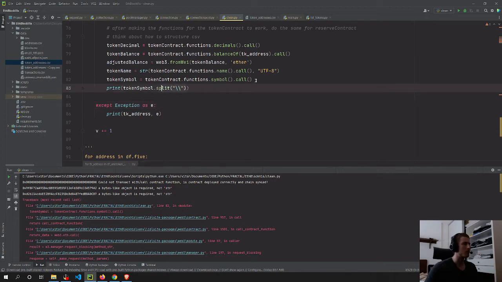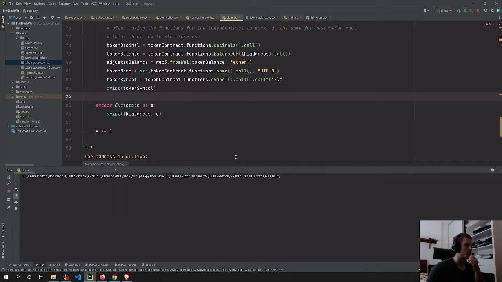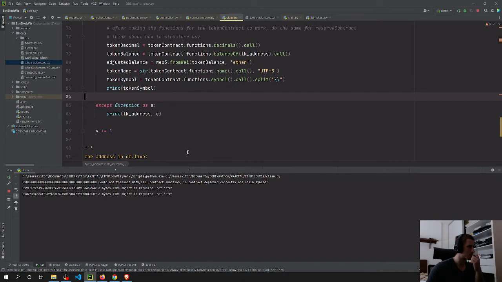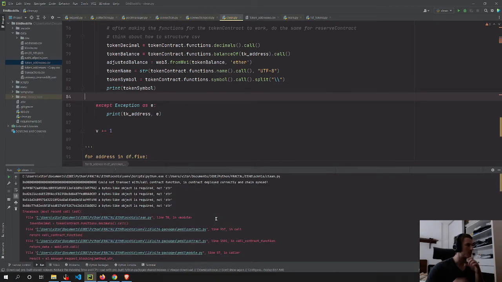I don't get this one. Actually, I'm gonna have to do it here, so my idea is to split based on this pattern and then translate based on that. Bytes like object is required, not string. Yeah, I don't understand what this means.